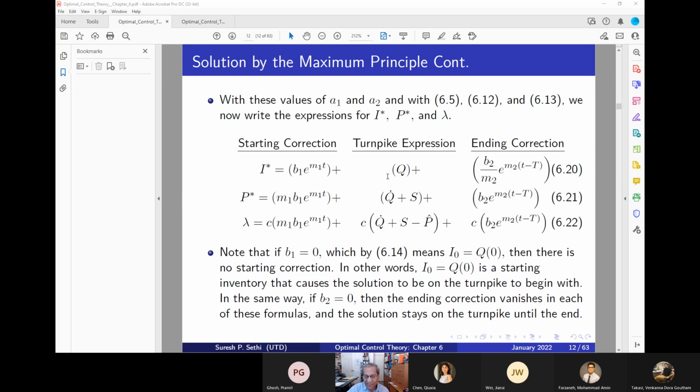Right? So economic theories are infinite horizon theories, and they tell you that I have a capital which is not enough or too much, and I will change the capital so that the capital is now on the turnpike. And then if it's on the turnpike, I will stay on the turnpike forever. And that's called the growth theories in economics called turnpike theories. And there are lots and lots of literature on that.